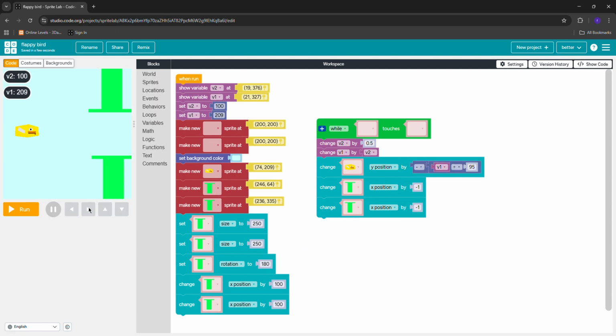Now it goes down, but that's really, really fast. So you want to change this to something like 500, or 400, or 350.